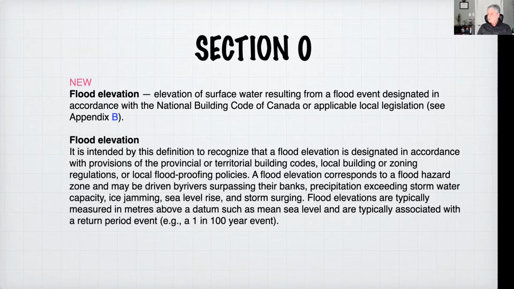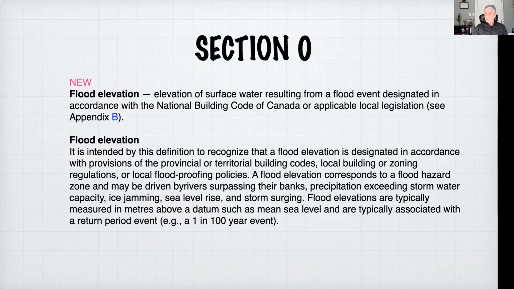A flood elevation corresponds to a flood hazard zone and may be driven by rivers surpassing their banks, precipitation exceeding stormwater capacity, ice jamming, sea level rise, and storm surging. Flood elevations are typically measured in meters above a datum such as sea level and are typically associated with a return period event, 1 in 100-year event.